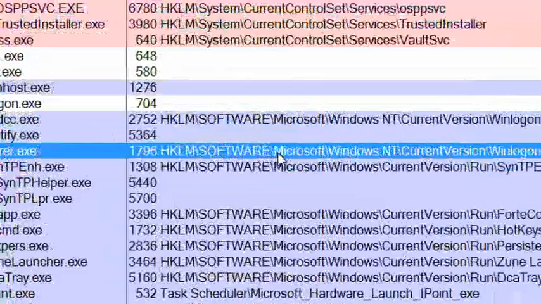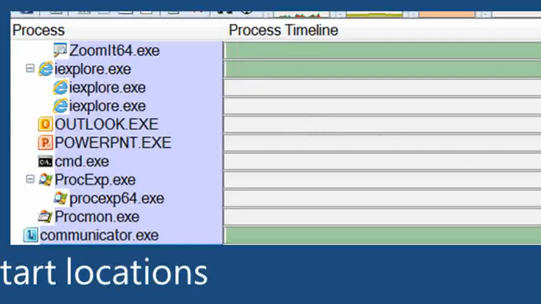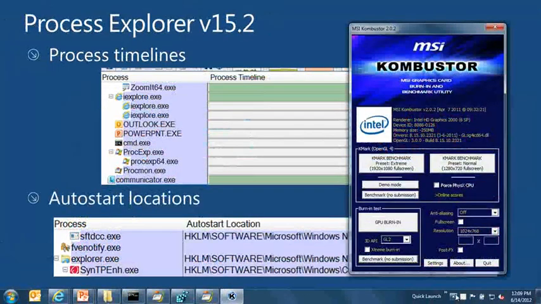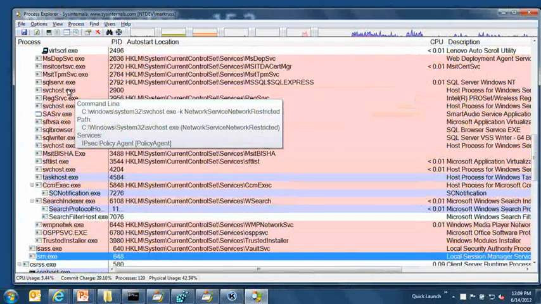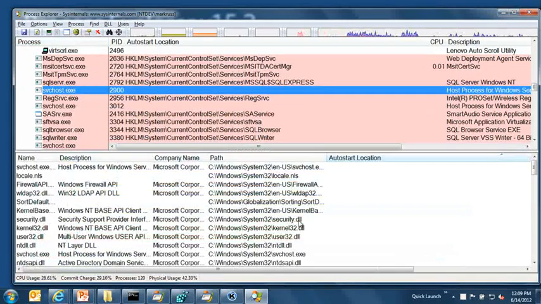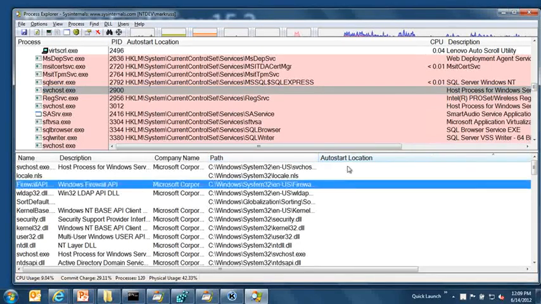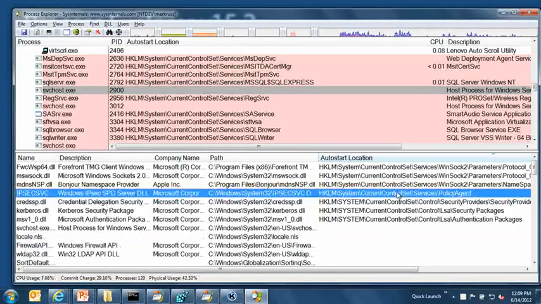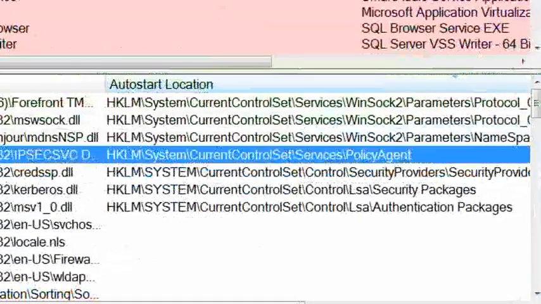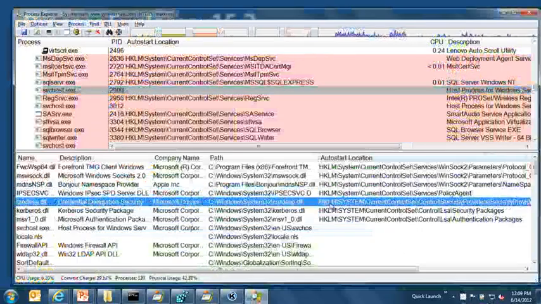Well, if I can move the mouse to it, it's because it's the shell, which makes sense. And let Process Explorer come back. And for services, like service hosts that are hosting multiple services, well, there's an IPsec policy agent in here. If we open the DLL view, I've added the auto start location to that as well. And if we sort by that, you can see where these DLLs are coming from, including the service itself, coming from policy agents. So that's, I think, a pretty useful troubleshooting feature.